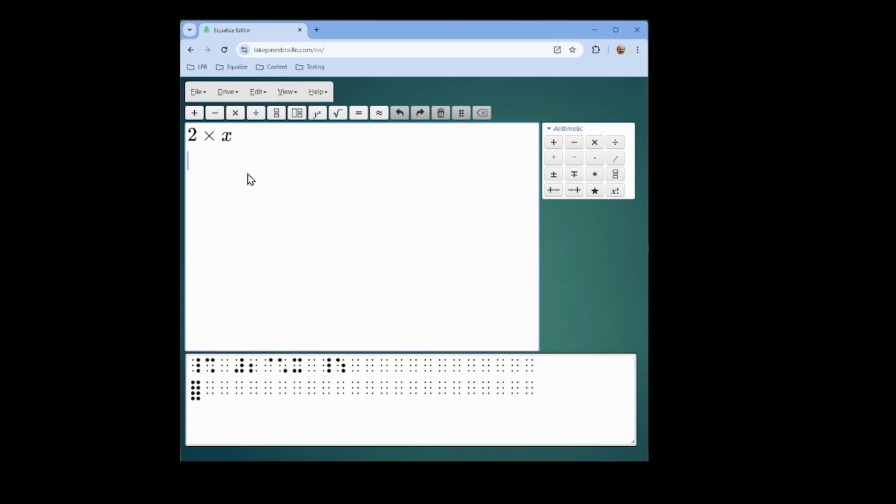The times dot is entered by typing Control period on the computer keyboard. I type Control M to begin a math expression, then 2 Control period x to enter 2 times with a dot x. The times dot is shown visually as a middle dot operator positioned vertically at the height of a minus sign. After typing 2, I could also press the times dot button from the Arithmetic palette.